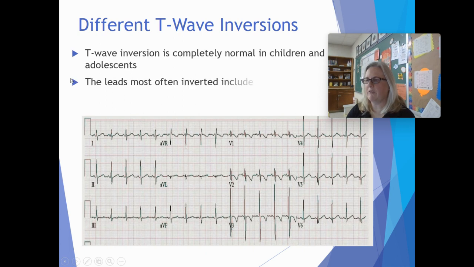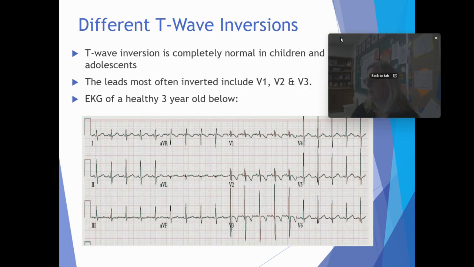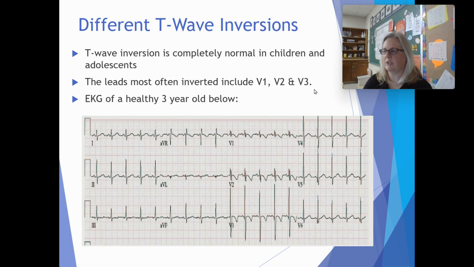All right, so different T-wave inversions can be seen on EKGs of certain ages and stuff like that. So I have a T-wave inversion on my V1. It's not always there, but it does pop up occasionally. Again, it does happen to females, so it's common for me. It's not anything for me to worry about.